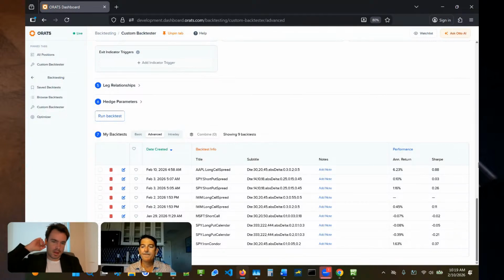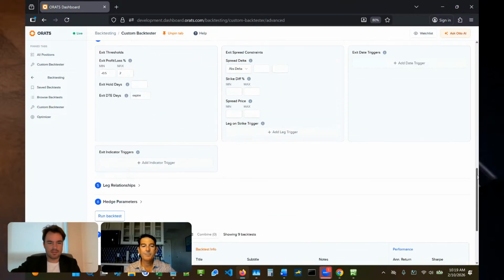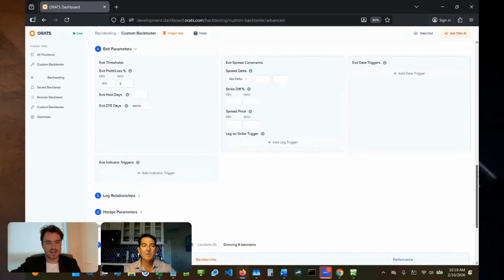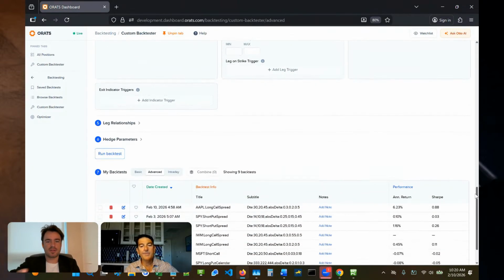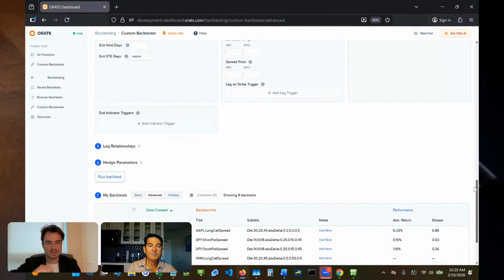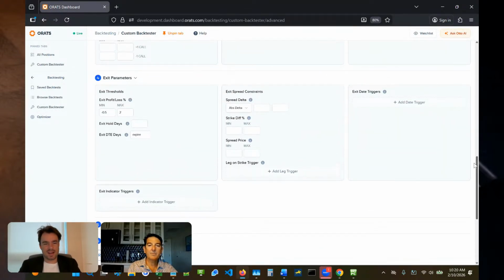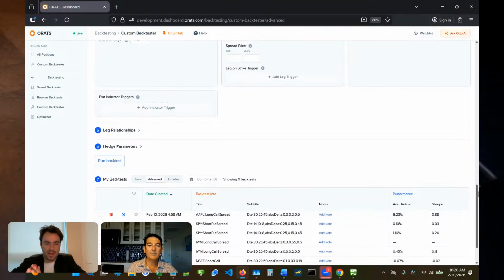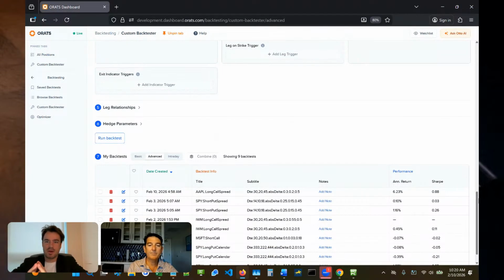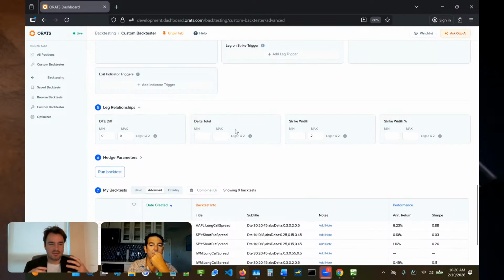I want to make sure we have enough time to go over the scan for options, the optimizing, the saving, the downloading, all the stuff that you can do in the backtest details, because that ties it in. This is formerly the legacy backtester, which has been around for many years, and these features tie it into the dashboard, complementing and completing the workflow that we have built in the dashboard.